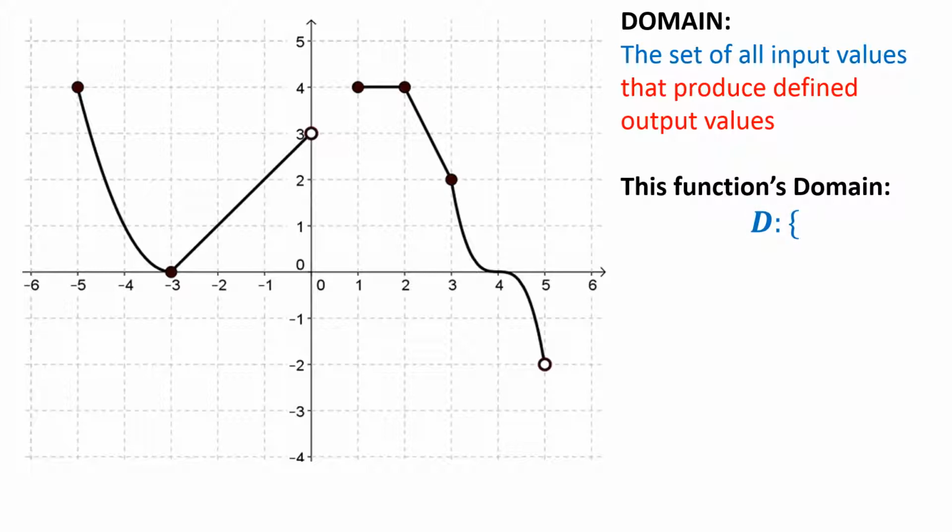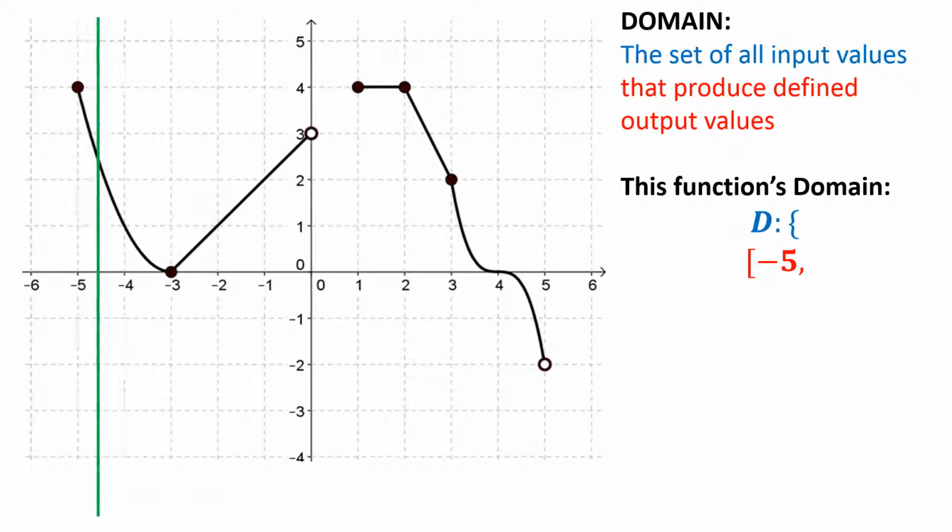I'm going to start off by writing this in set notation, so I'm going to say D for domain, open up a set with a curly bracket, and then I'm going to use this cursor, and I'm going to notice that if I go from the far left, -infinity, all the way up to -6 and even beyond, as I said before, there's no y values here. I'm going to continue scrolling over until I get to -5. So now you see that I have a y value at x equals -5. That y value is 4. And so I'm going to record -5 as the beginning of my domain, and I'm going to use a square bracket because it includes that point, x equals -5. I do have an output there.